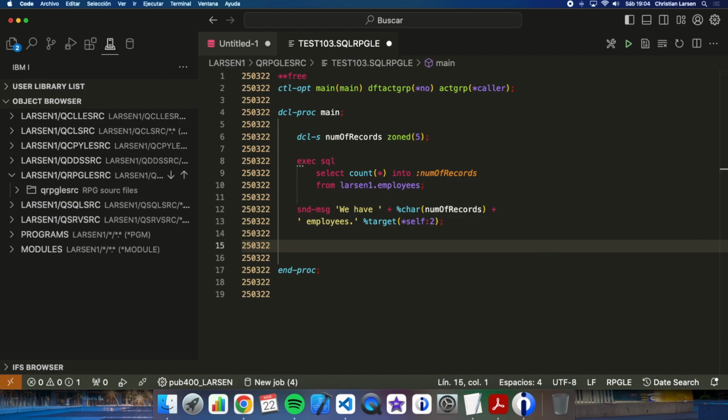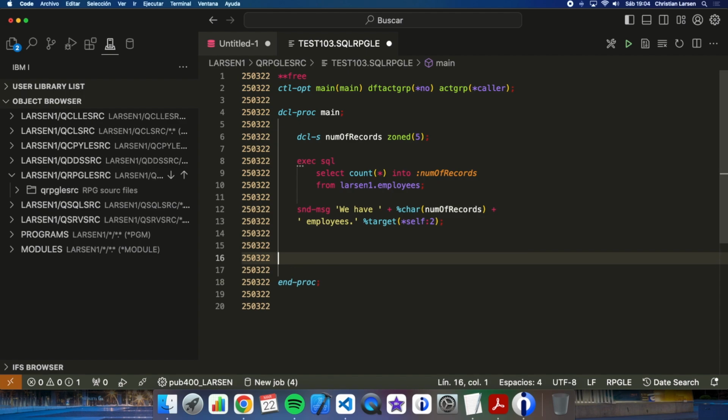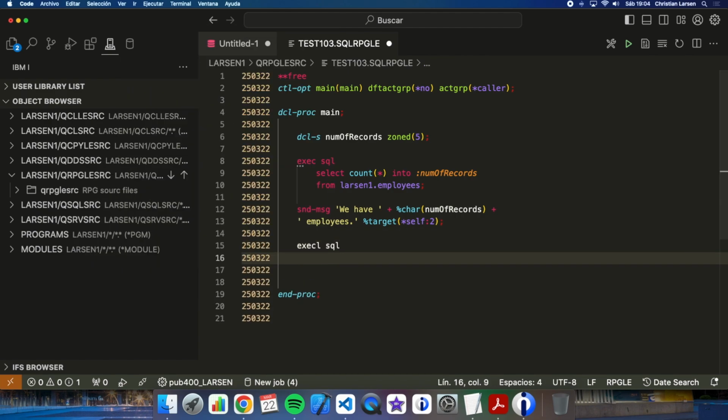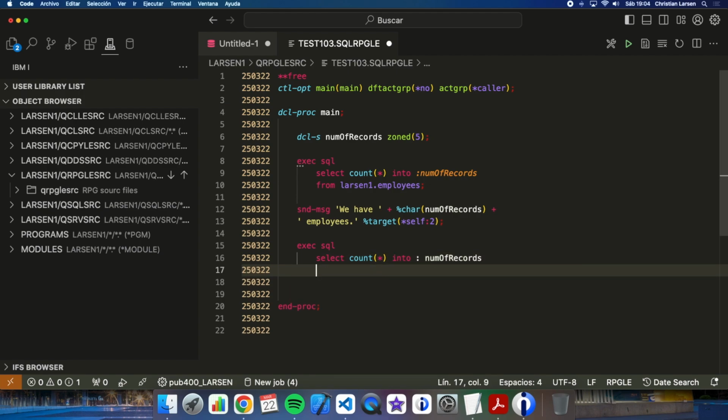Well, and also let me create a new query. Now we are going to do the same, but from the 4th partition.